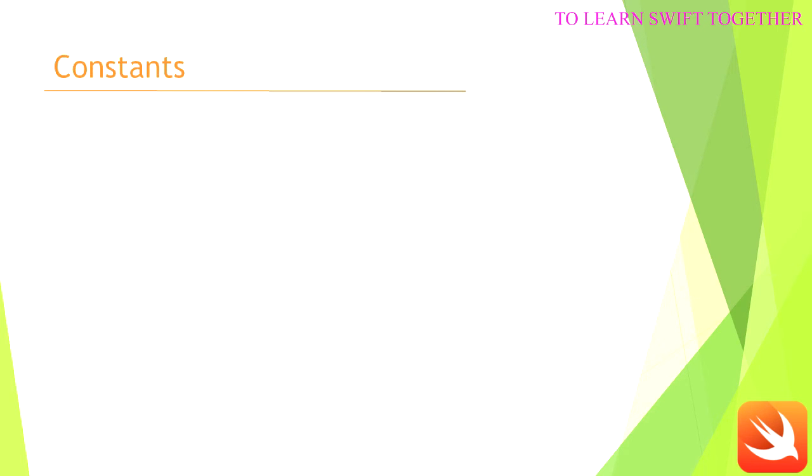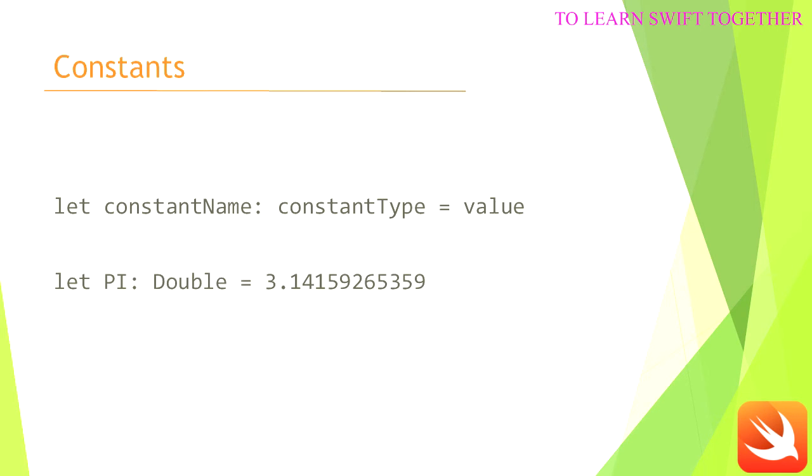Apart from variables, we can also define constants in Swift. A declaration of a constant is very similar to a variable declaration. We start it from the let keyword, followed by its name, a colon, its type, and, after an equal sign, its value. For instance, a declaration of the pi constant could look like this: let pi: Double = value of pi. We'll return to the pi in a while to demonstrate another interesting property of Swift.